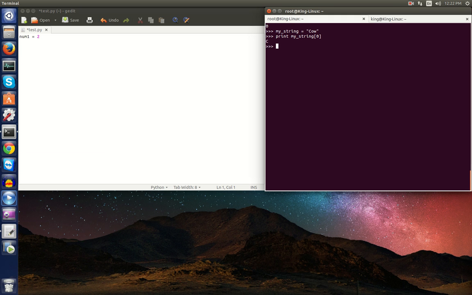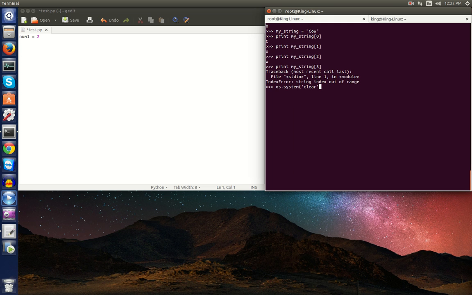We could do the second letter, or even the third. But if you try to go over the length of the word, it will give back an error saying string index is out of range. There is nothing in the third section. It starts from 0 and goes on.